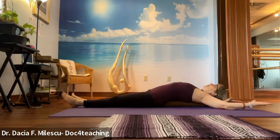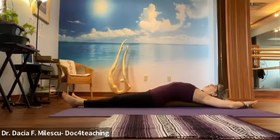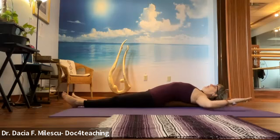And bring the arms overhead. Create a triangle with your thumb and index finger. And then draw it back to cactus arms. 3 more. 2 more. And 1 more. Good. Now keep the cactus arms.